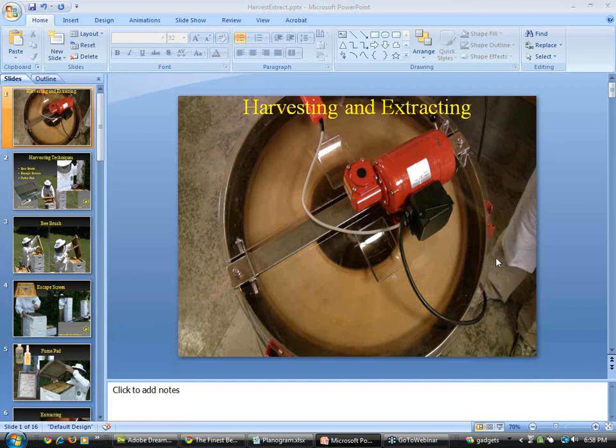Do you have to worry about escape screens leaving honey unattended with small hive beetle? That's a good question, and it brings up another point that I failed to mention. First off, let's address your question. Those escape screens are only going to be on there for maybe 2-3 days, so you're going to get them off before hive beetle has a chance to become a problem. The other point is that when you put that escape screen on today, let's say, those supers are not empty immediately. Over the course of those 2 or 3 days, you still have some bees in there as time passes, less and less bees, but you still will have some bees in there to torment those hive beetles and prevent them from really becoming a problem in those supers while on the hive.